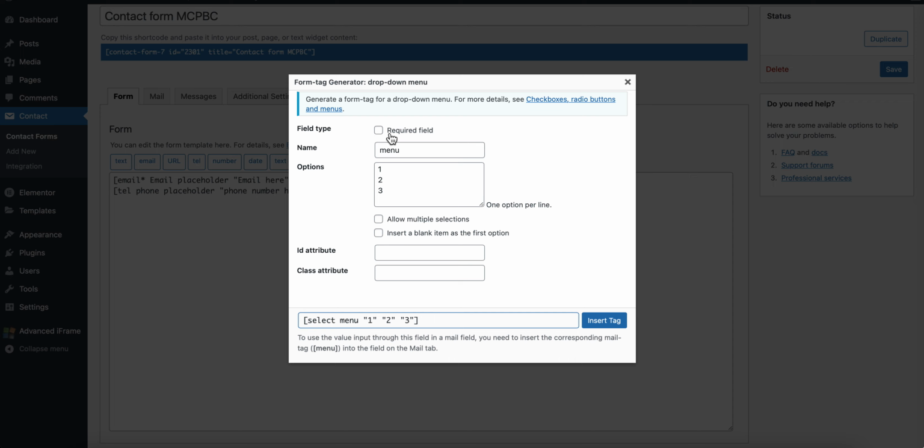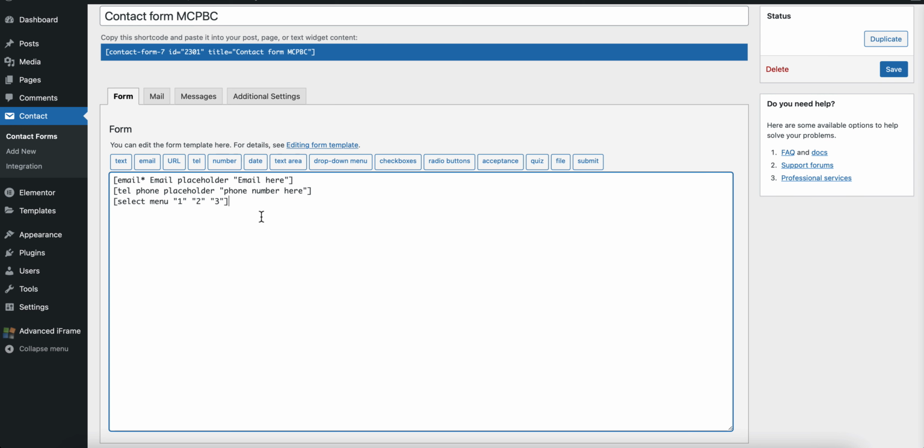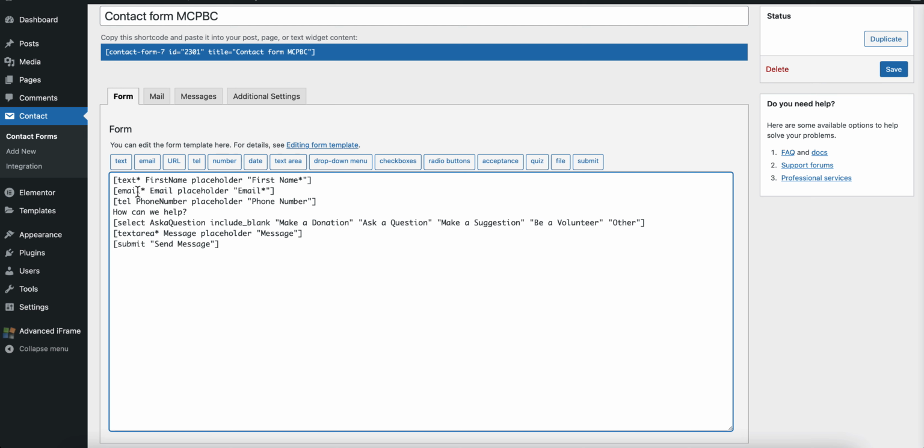And normally if it's a required field, then you definitely want to click on required. If it's not, then just leave it there. So this is how I basically created this code. So I'm going to go ahead and get rid of it and just leave my code here. So this is how I basically did my coding, nothing you have to worry about.